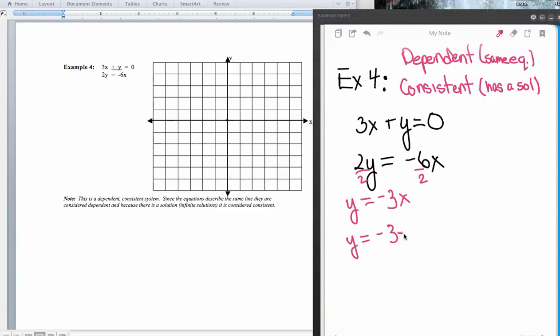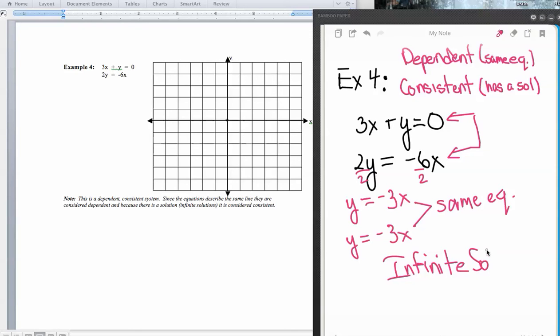And what you see is that we have the exact same equation. And when we have the exact same equation, well, obviously, everything that solves this one is going to also solve this one. And so the solution set is what we're going to call infinite solutions. Now, at some point in time, we learn to just write the solution set as an equation that describes these things. But I'm just going to allow us for the time being to say infinite solutions and leave it at that.